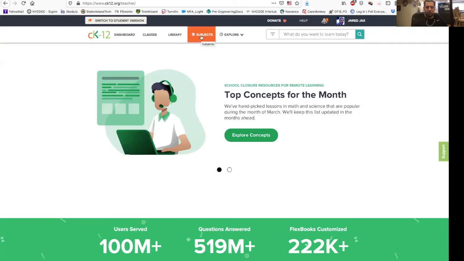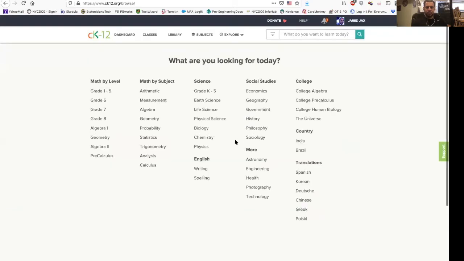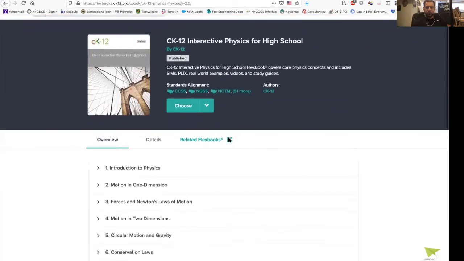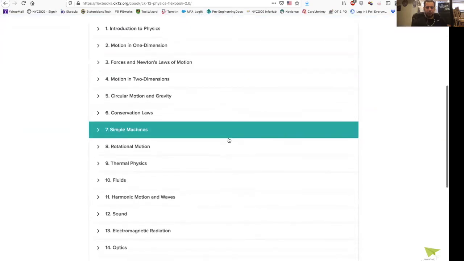So what you're going to do is click on subjects at the top and then look through what's available. I've obviously been using physics for my class, but for the rest of you, there are a number of different options, some of which are pretty accurate with what you'd be teaching. Some of it you might have to sort through with a little bit more detail to make sure it's what you really want. But when you want to explore, you click on the main subject, and it will basically take you to a textbook where you can pick parts of a chapter or the whole thing.